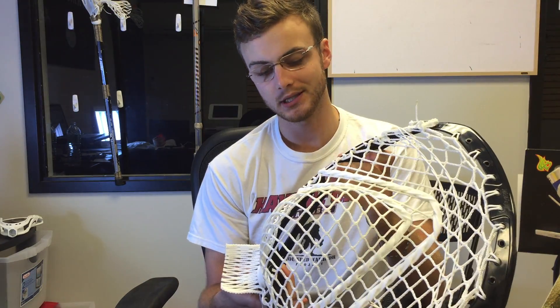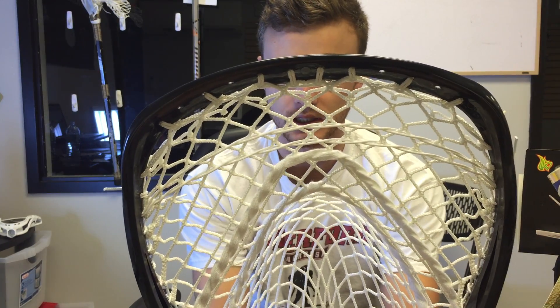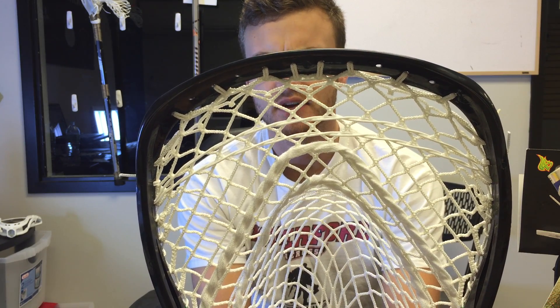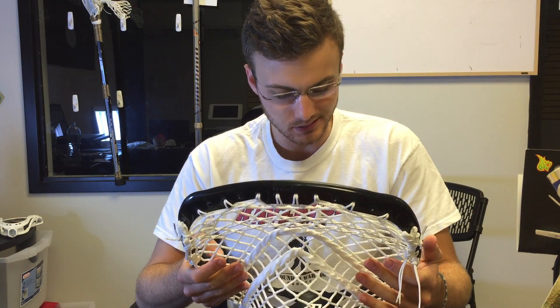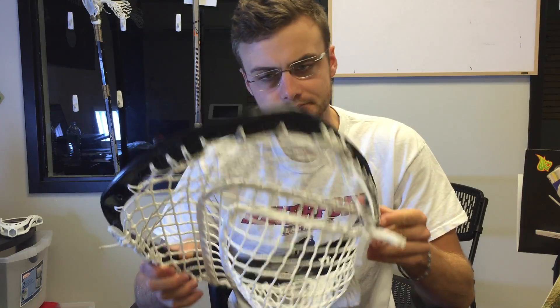That wide surface area makes it a little bit harder to string, but not because of the sidewall holes. Tribe 7 did a very good job with the number of sidewall holes — and really the width too. If you had a pair of pliers with you, you could absolutely fit two string loops in each of the holes. The top string holes are a little bit small, but I really had no issue stringing a top string. It got a little non-traditional with the placement, but nothing crazy — could easily fit everything through twice. Triangle top strings would definitely not be an option on this head, but overall it strings up pretty easily. It took me a few tries to get a pattern I was a fan of, but it's pretty neat.